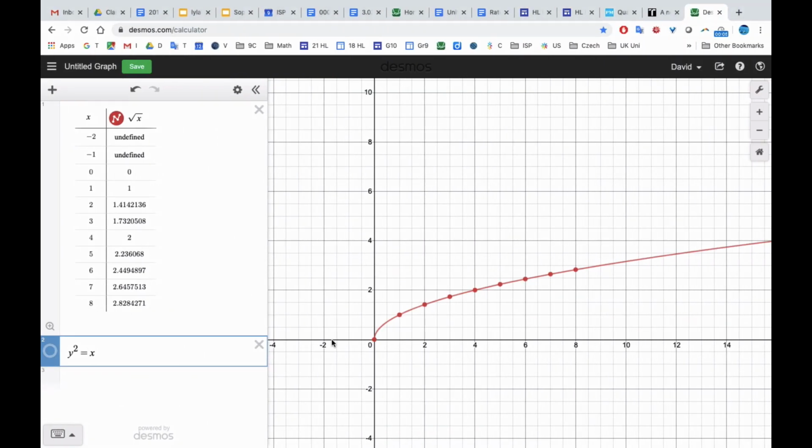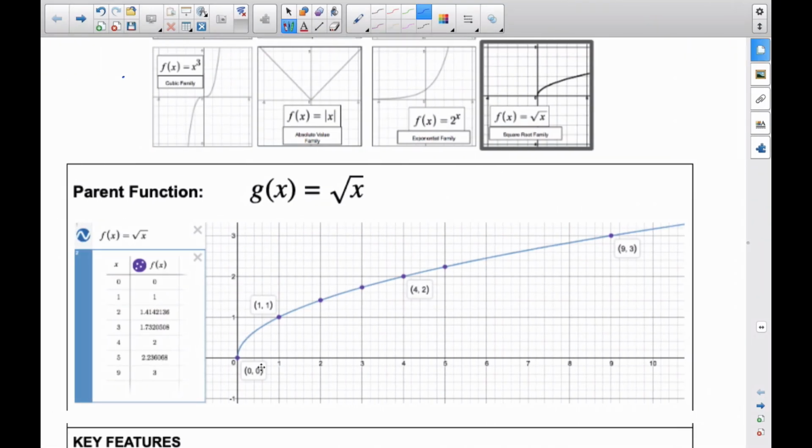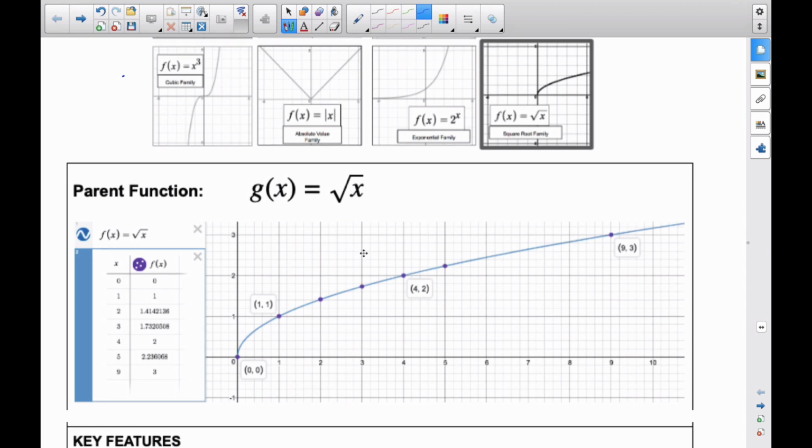If you think about this function, it's basically half of a sideways parabola, as you can see if there's a full parabola. So it's the top half of the function. For x values that are negative, it's not defined. We can see all these coordinate points. The nice ones I'm trying to highlight are 0, 0, then 1, 1, then 4, 2, and then the next one will be 9, 3, and so on. Getting familiar with these nice points is often helpful.